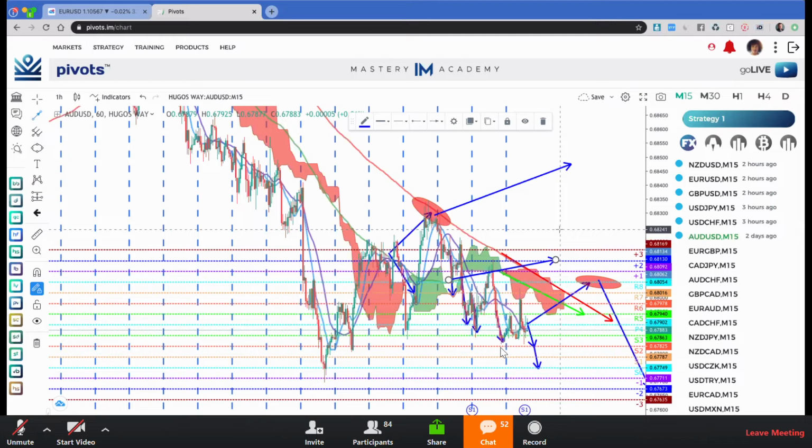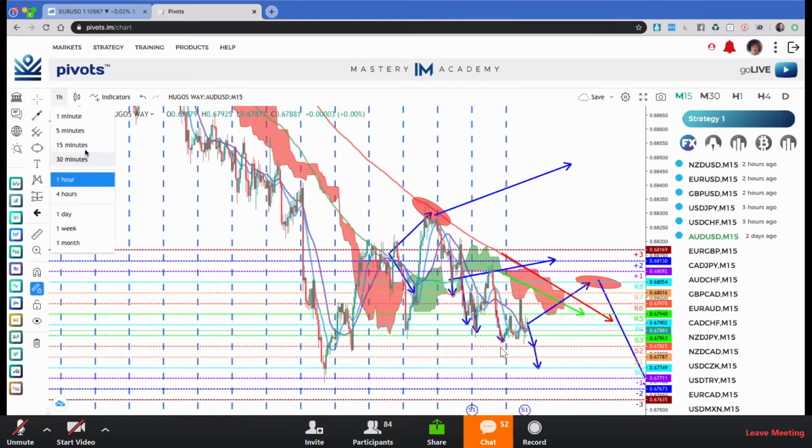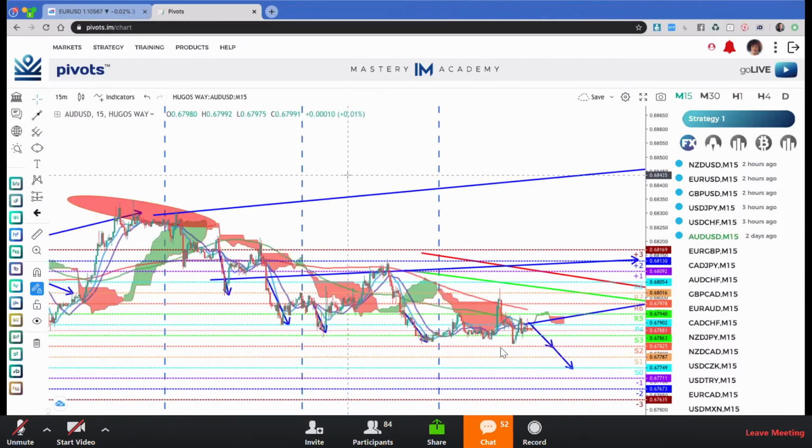So if you want to take this sell, yeah, it is not a bad idea to take this sell. I'm going back to the 15 minutes. And this is AUD USD. I think we have an AUD USD sell. Yeah, we do have an AUD USD sell. Let's just confirm the take profit. The take profit I put this morning is 67765. And you see here 67749. So it's a little bit like 2 pips lower is where you can go.